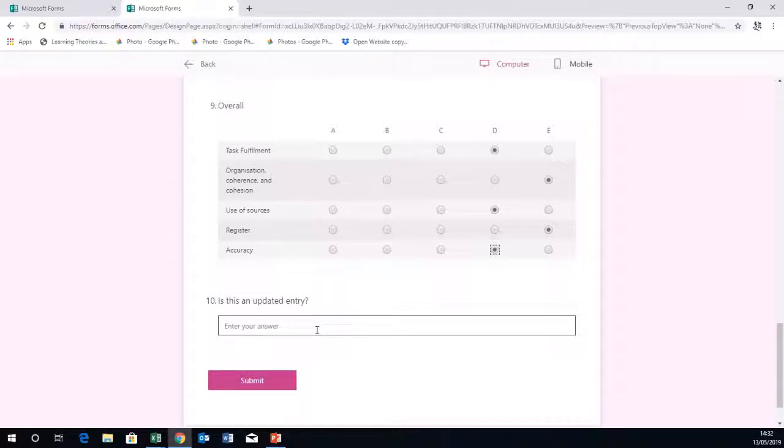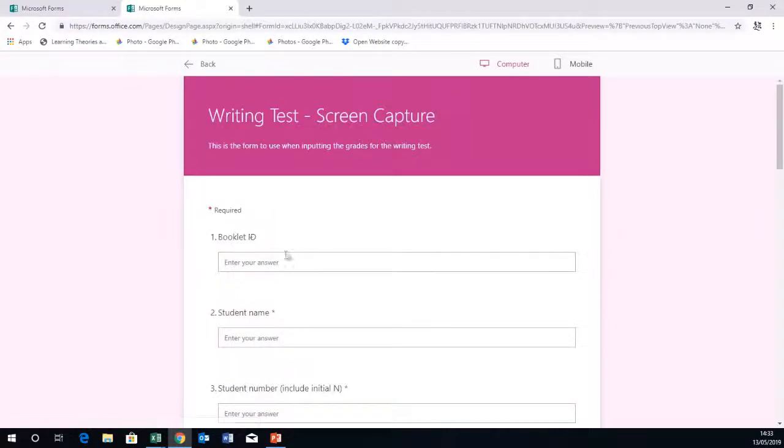Now this box is really important because it allows teachers or raters to change their mind about a score. So if this was the second time I was inputting this grade and I had wanted to change my mind on a score, I would type yes in here, or just some kind of sign, so the person who is operating the system knows to use this entry rather than the previous one. This is the first time I've submitted these grades, so I'll just leave this blank. And then I click submit. And I would just go to the next one and keep on working through my students.